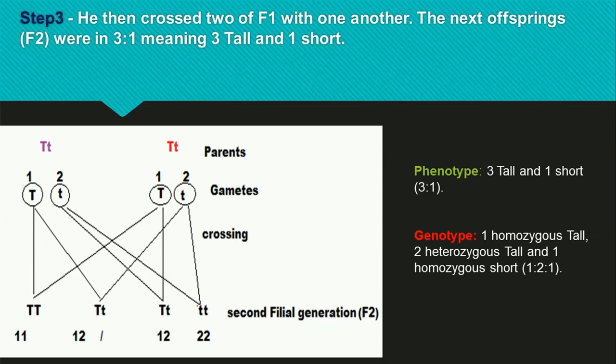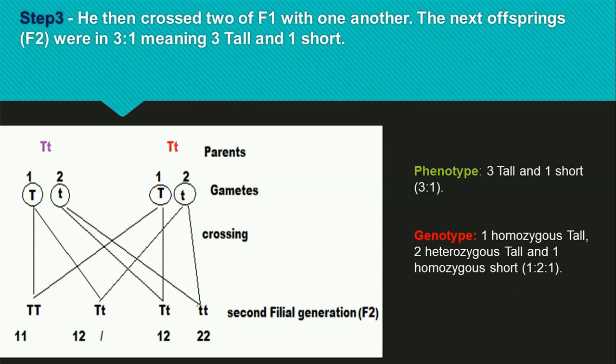Take note, you must be able to differentiate between phenotype and genotype. Phenotype means what is expressed, probably what you can see physically. That means 3 of the seeds were tall and 1 was short, and that is ratio 3:1. Genotype means you can't see them, so it is the gene, either they are heterozygous or homozygous.